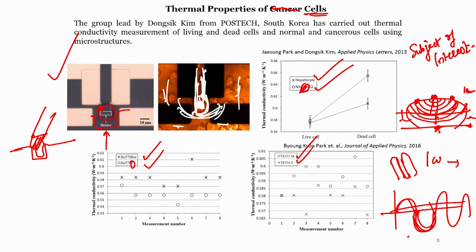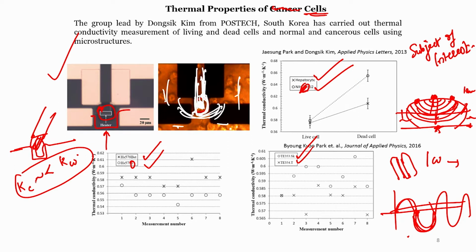Okay. Now, what they observe is that the thermal conductivity of the cells is only very slightly lesser than the thermal conductivity of water. So, this makes real sense. I will explain to you why. What they observed is that, let us say, the thermal conductivity of cells, Kc, is almost equal to or slightly less than the thermal conductivity of water. Okay. Why is that, and why is it slightly lesser?